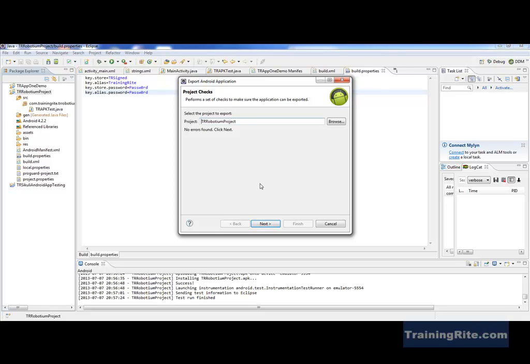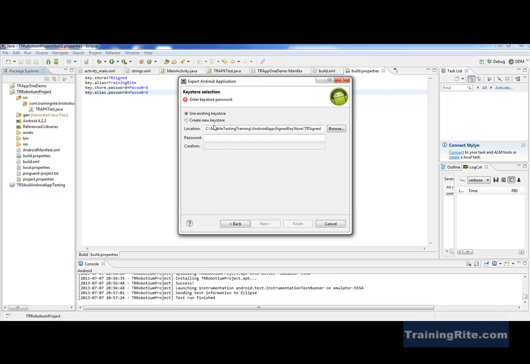The way it's done is, first of all, I have to give it the name of the project, and once we select the project, we hit next. Here the process is, and again this is a developer doing it. You don't really have to worry about it, but you have to have knowledge of how it is done. That's why I'm walking you through, so that you don't look at him as if there are horns going to come out of his head. You have to have an idea of how an app is signed, and what a key store is and stuff like that.